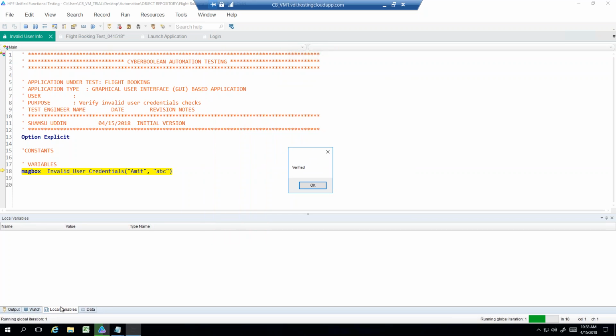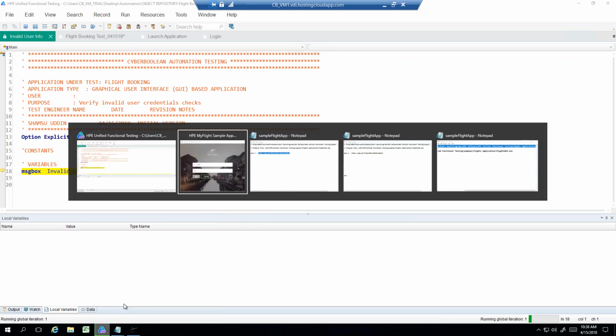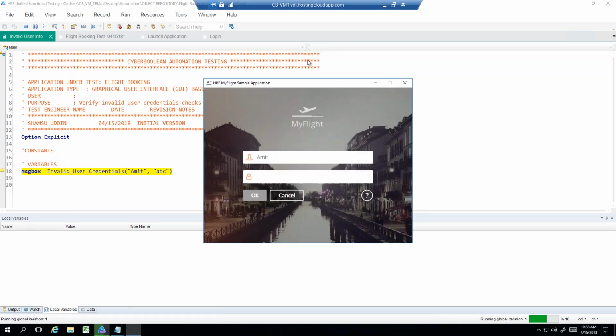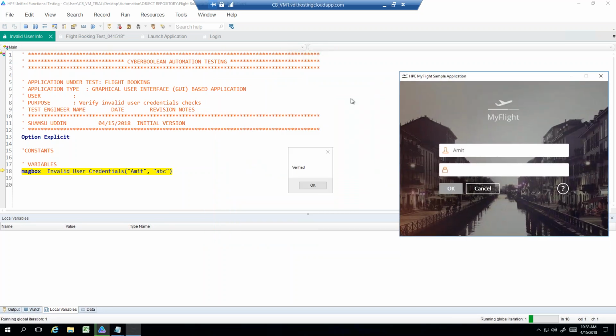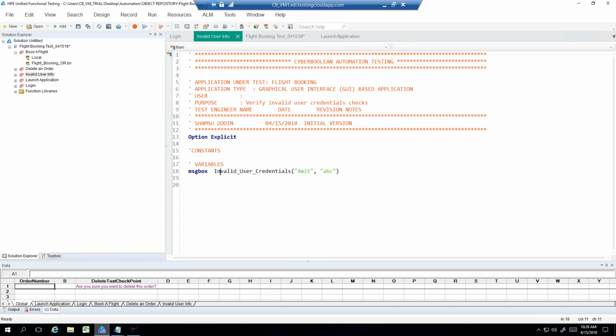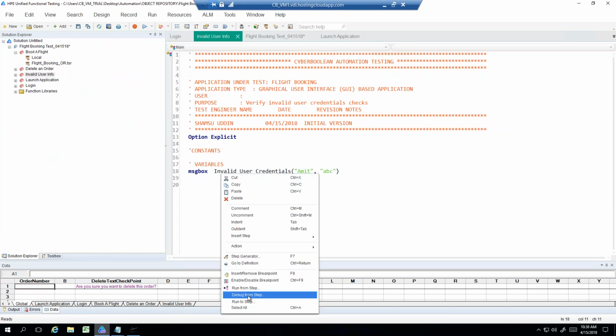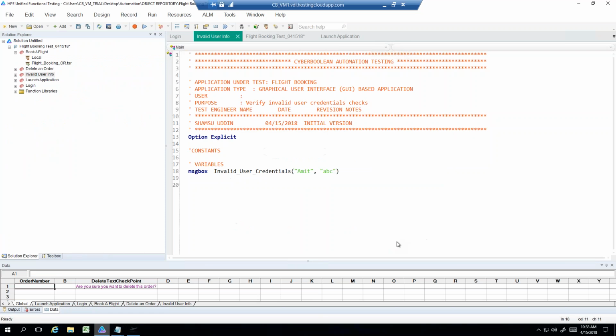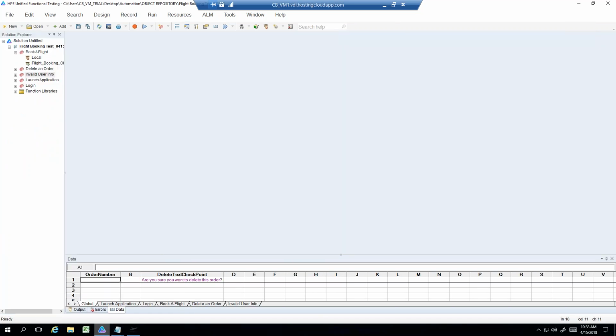So the test passed because the pop-up message came up on the application, right? And it clicked on it when I did that. Maybe it doesn't make sense, or does it make sense to all of you? If not, I can run from as a debug statement and show you once again how this function is actually working.